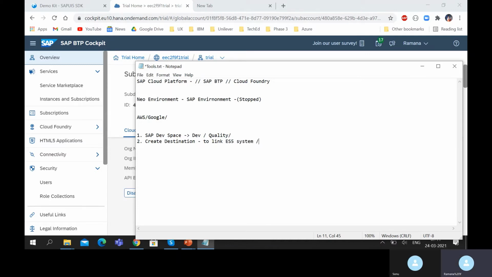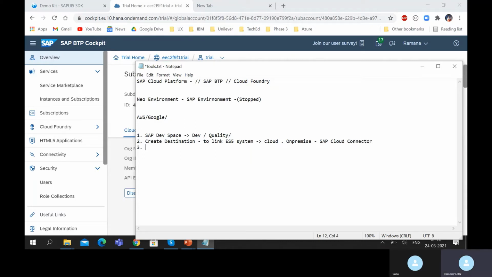In case of cloud, we can just define a destination. Otherwise, we have to use a cloud connector for on-premise system connection. All these, a basis team will handle, setting up the things, etc. But in our case, we have to at least understand what could be the missing part if you are not able to connect or link a particular backend system. For on-premise, we have to use SAP Cloud Connector to integrate the on-premise system to this particular platform.